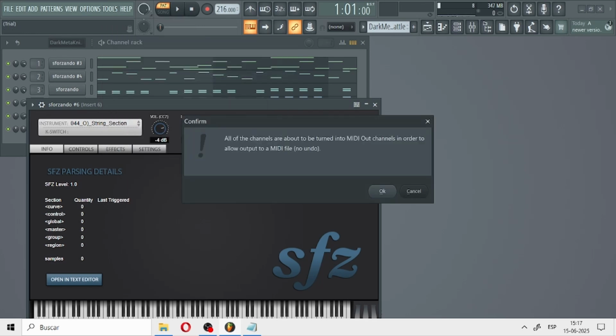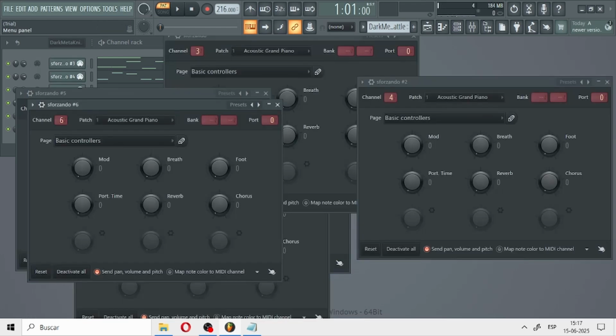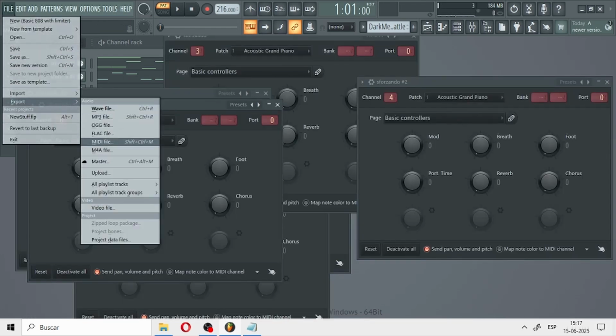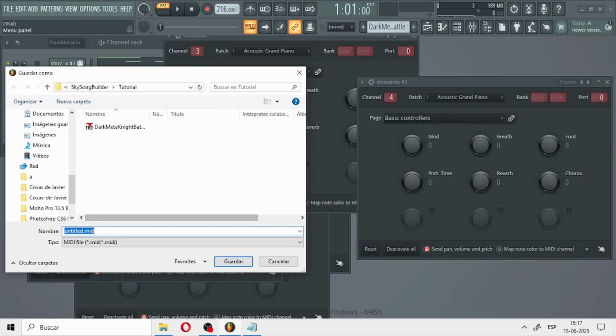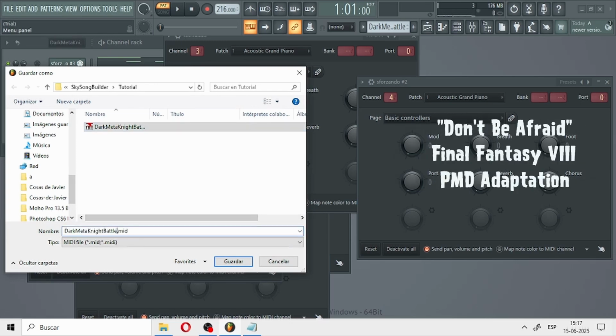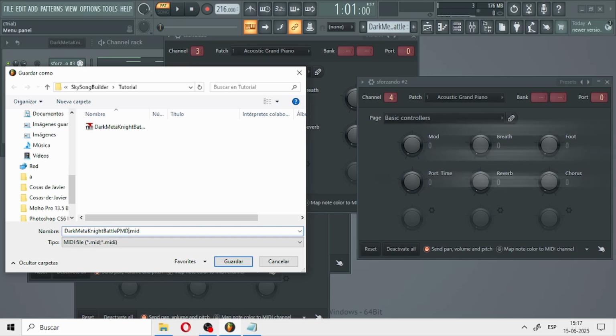You prepare for MIDI export, and then you export as a MIDI. That way you go here, and instead of replacing it, I'm going to put Dark Meta Knight Battle PMD port.